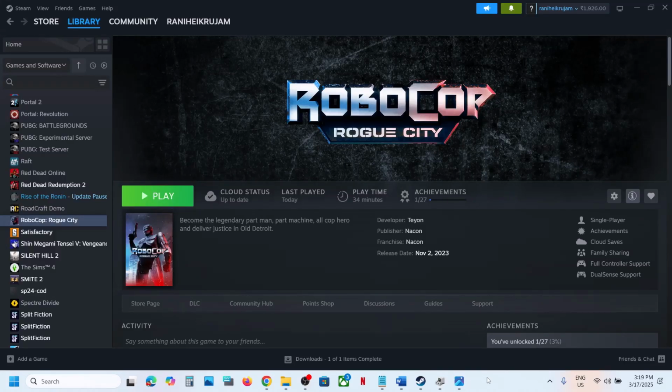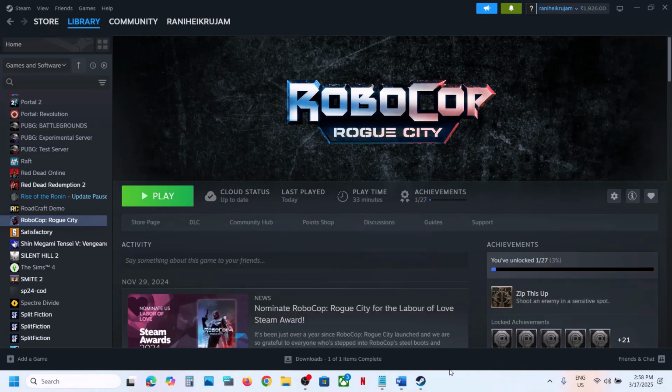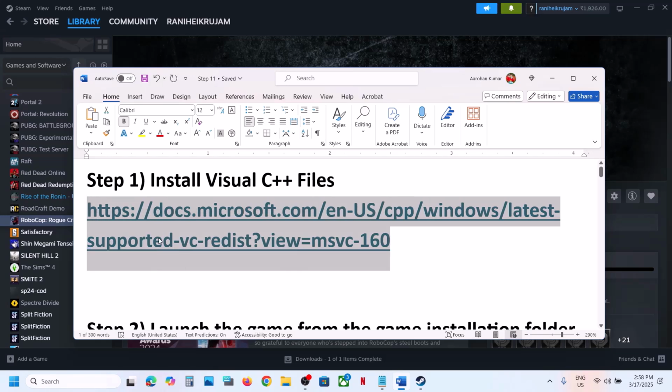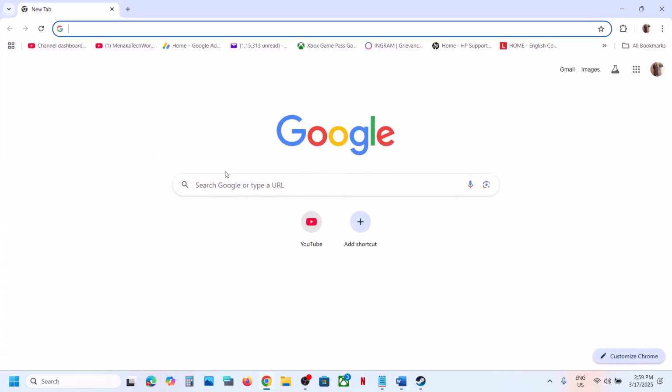Today in this video I'm going to show you how to fix the unhandled exception violation error with the game on your Windows computer. Now the first step is to install Visual C++ file. For this, copy this link. The link is provided in the video description. Open this link in a browser.